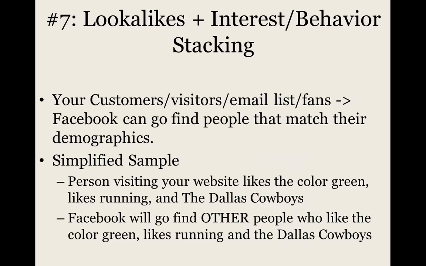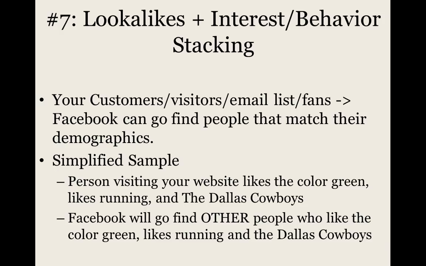Next, lookalikes, like interest, behavior, stacking. Facebook can go find people that match the demographics of your customers, visitors, email list, and fans. A simplified sample: a person visiting your website likes the color green, likes running, and the Dallas Cowboys. On this kind of specification, you could have a product that would reach every single piece of these specifications.